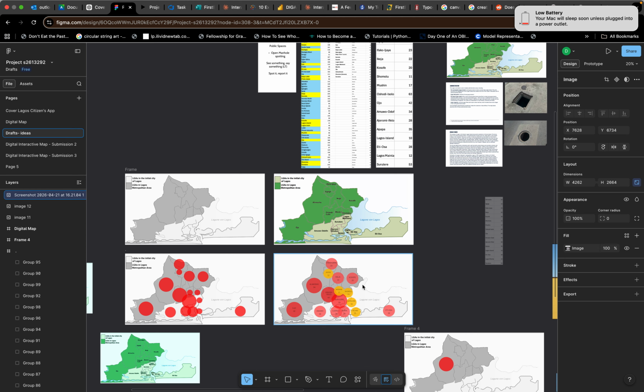For submission 1, I focused on two things: the reporting app for citizens as well as the kiosk for the data visualization. Following the feedback on submission 1, I have streamlined my project to focus only on the kiosk, which would be placed in a public space where there's footfall or traffic from people who can interact as well as see the data visualization that has been made to be interactive as well as adaptable for a public space.